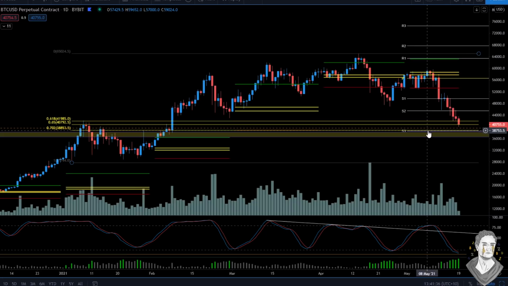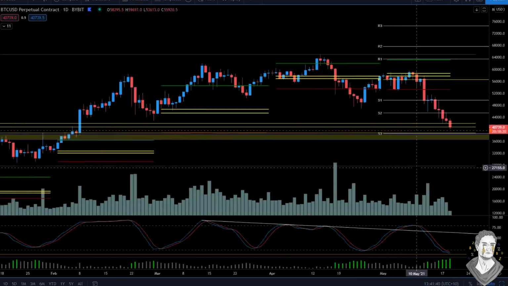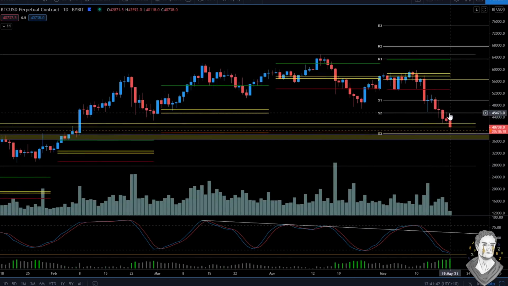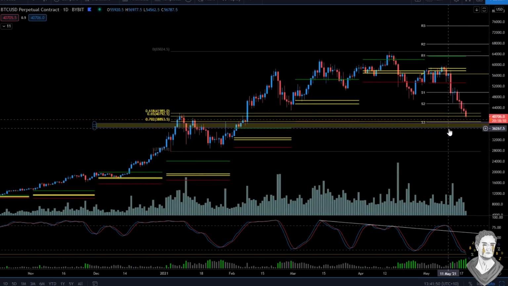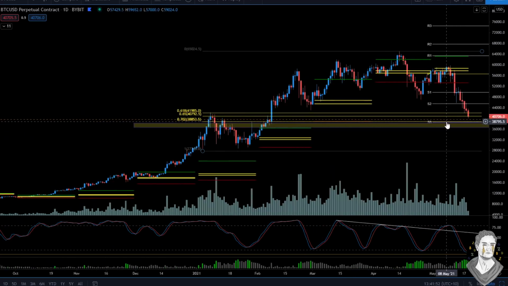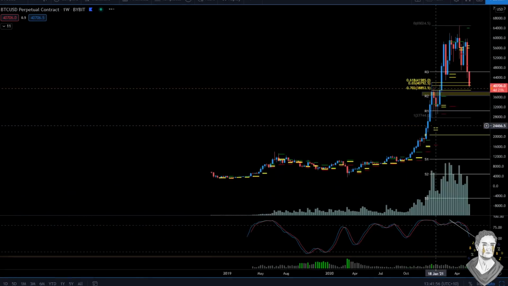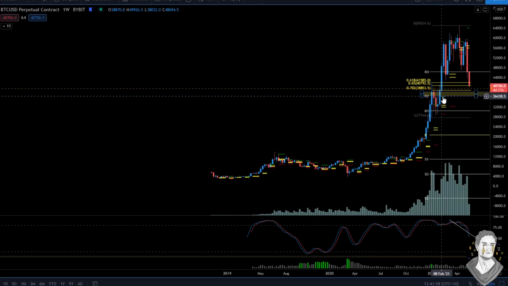So overall, not much change on the Bitcoin charts for me. Still looking at either a reclaim of resistance, which is going to be that S2 at $45,473, or I'm going to be looking at a test at this massive high time frame support. And if we were to lose that level, well, that would get quite ugly down to the yearly R2, but we know that that's an easy trade to manage as well.